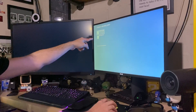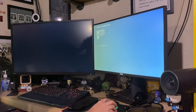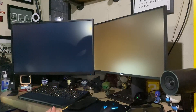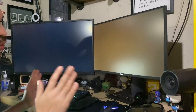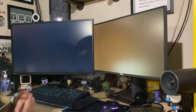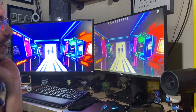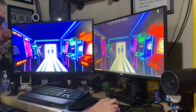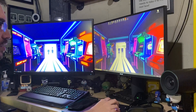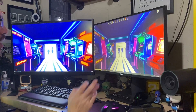Here you can see the 'Choose an operating system' screen. I can select 'Main Windows 10 OS' for my regular gaming, or 'Windows 10 3D Vision,' which is the separate OS I set up. This boots into Windows 10 with the old Nvidia graphics driver installed, along with all my 3D games ready to go. This makes it easy to keep everything separate as needed. You can see we're now logged into this Windows 10 operating system running the Nvidia driver required to make 3D Vision work.